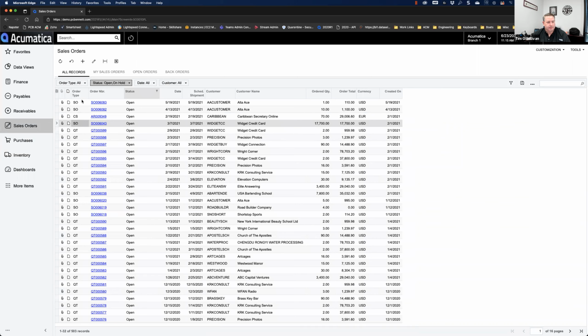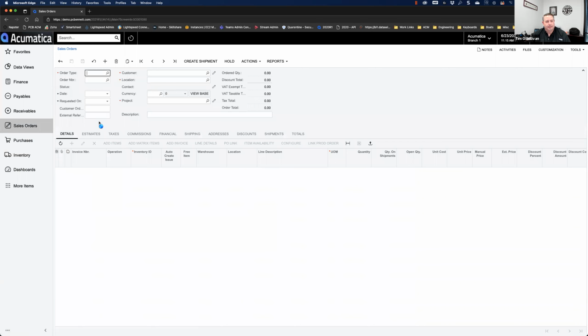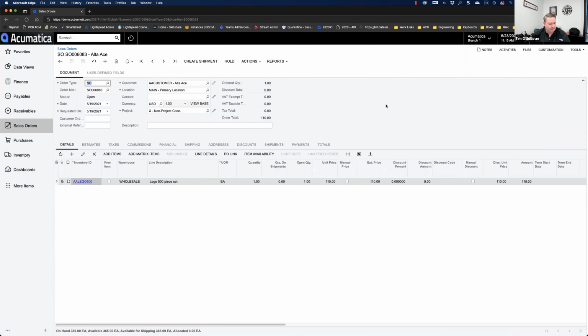And on our sales order, I'm going to go into an existing sales order. And one of the things that Acumatica helps you do, and a lot of people don't use, is the copy paste. So if I utilize the same type of order with the same type of items on a consistent basis, I can actually create a template for those to use when creating new items. Think of it like when you're setting up item classes and vendor classes, I'm templating all of those settings.